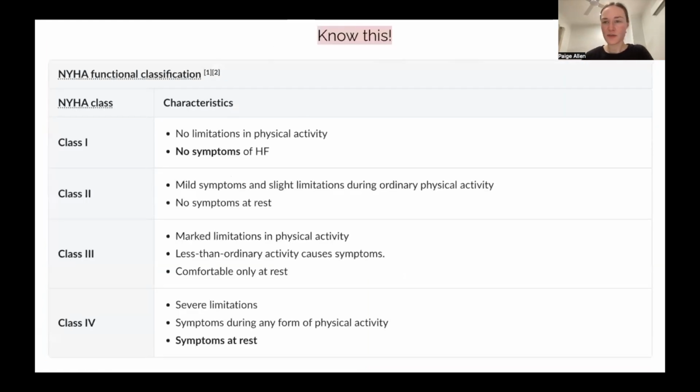Okay. I think it's really important to know the different New York classifications because you actually see this in practice quite often. So class 1 means they have absolutely no symptoms. They're good to go. Class 2 means they have some symptoms only when they're doing physical activity, like out for a jog or walking a steep hill, that sort of thing. Class 3 means they're having impairment in their ability to do physical activity and also some impairment in day-to-day activities, like if they're just going for a walk and they're quite short of breath. And then class 4 is symptoms at rest, which is very bad.